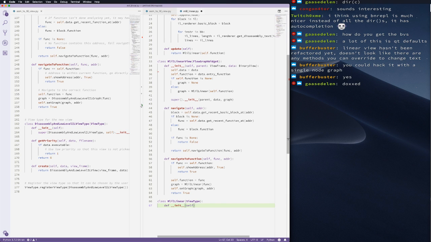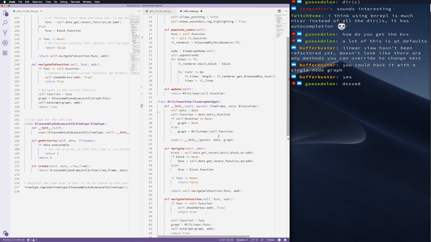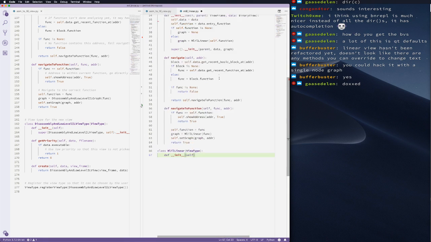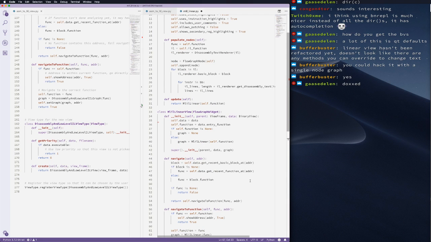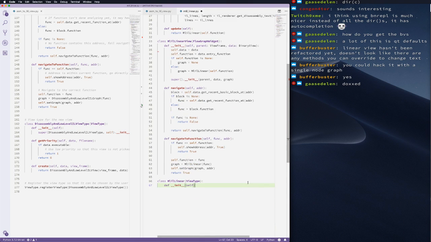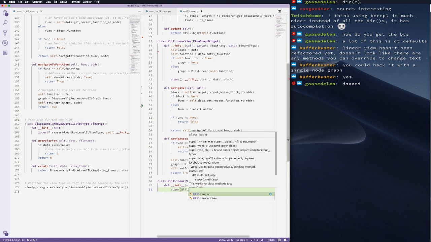But yeah, that's the flow of it: you create a view type. Your view type is what actually is registered, and then that creates the view object, and in this case, the flow graph widget also has a flow graph that it owns. So I've got some ideas about that I need to play around with. Maybe we'll get to that in a second if this works.